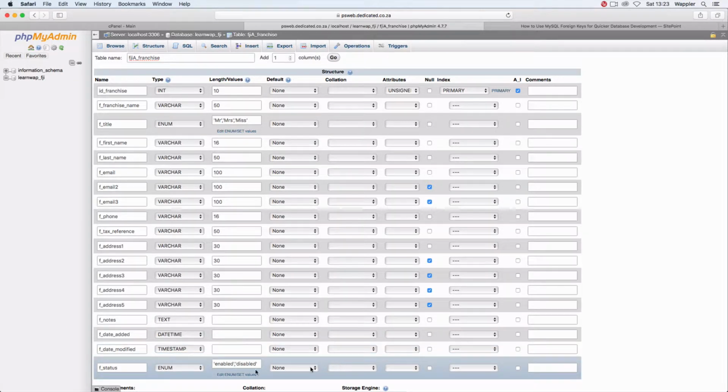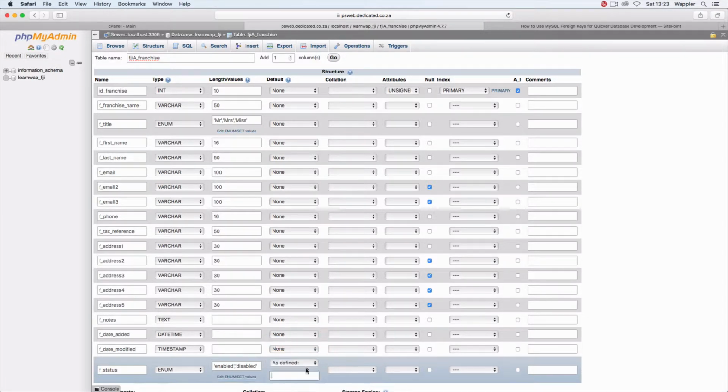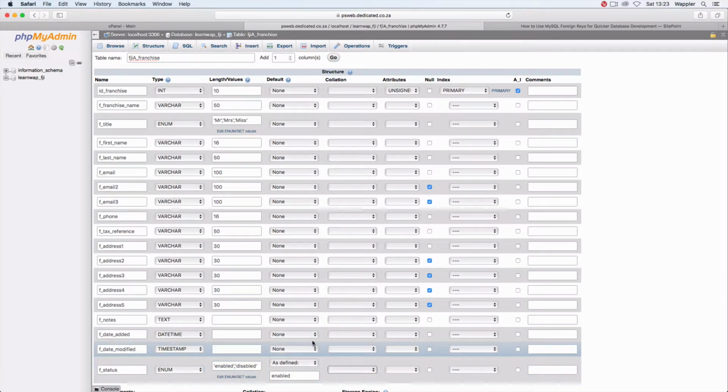I'm going to set the default of the status over here to enabled. So I'm going to go as defined, enabled on that particular one, and I'm going to set this timestamp field here. I want this to update at all times with the current timestamp.